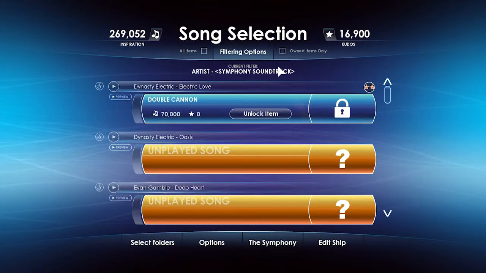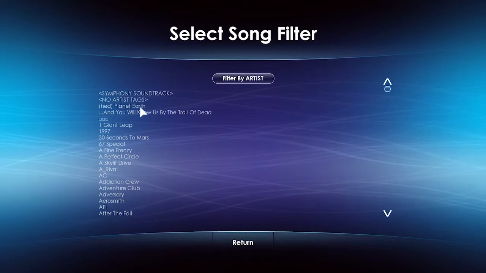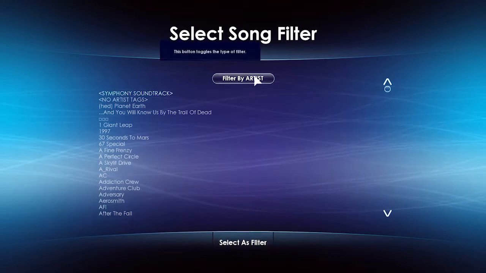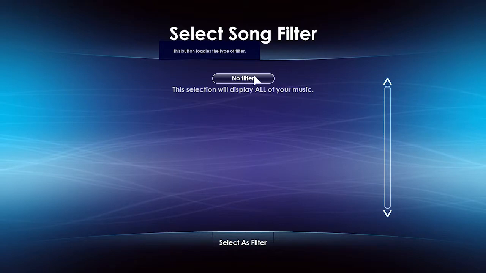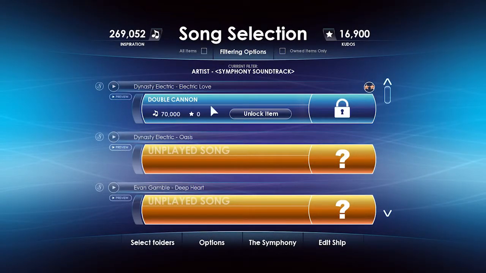But as you can see, if we do go to filtering options, I can filter by whatever I like. This is listing my library which I have scanned, so I can go through that and do stuff. But I'm just going to stick with the Symphony soundtrack. You can filter by artist, album, no filter, whatever. But we're just going to stick with the default tracks that come with this.